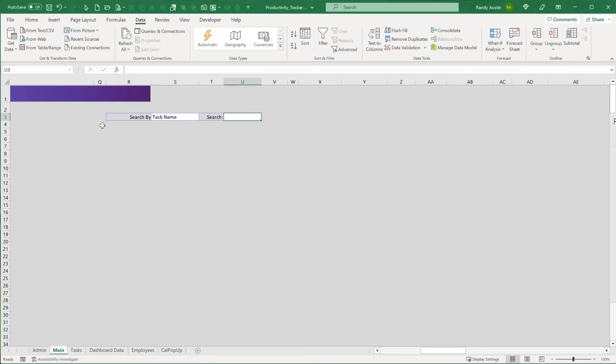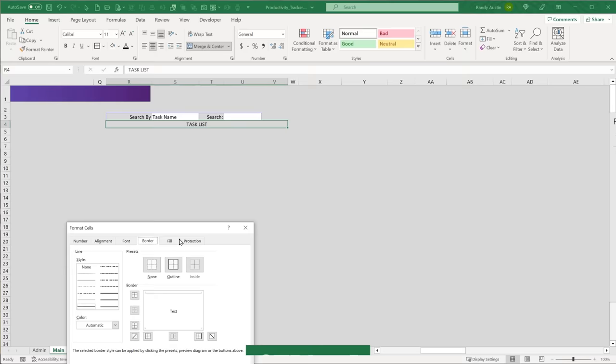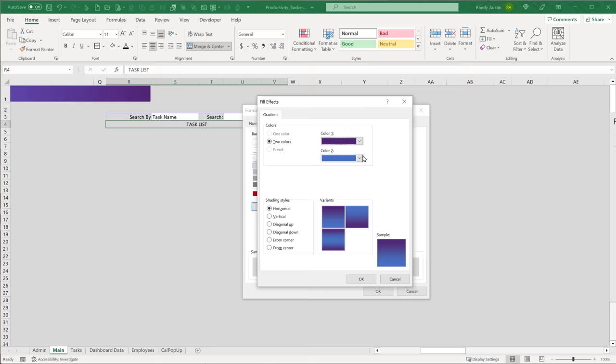Okay, so what I'm going to do here is I'm on a task list. That's going to stretch all the way from, let's say, column R to V. This is going to be our list of tasks. So I'm going to merge and center that, and I'm going to call this task list. I want to format that, formatting the cells. You can, of course, use Control 1 here. Also there, going to give it some fill effects. And actually the font's going to be white. So we're going to use a white bold font. I'm going to give it some unique colors that are according to our theme. This is going to be the top, and this is going to be the bottom here. So that's our task list.